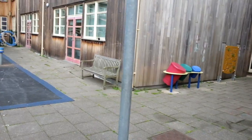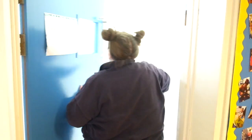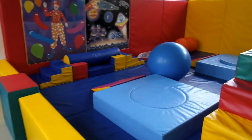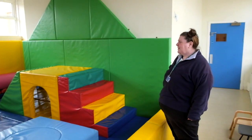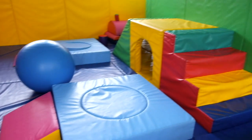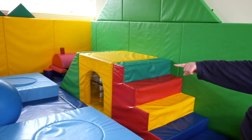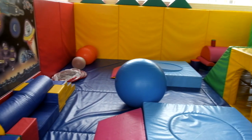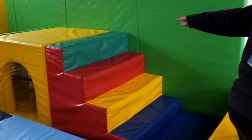So come and we'll go back into that corridor and I'll show you where we can go next. And let's go this way. And the first room that we come to is for soft play. Boys and girls like being in here. They like to bounce on the trampolines that are under here or hide in the little cave. But some children like to balance on the bits, the beam and going up and down the bits. Okay, that was soft play.